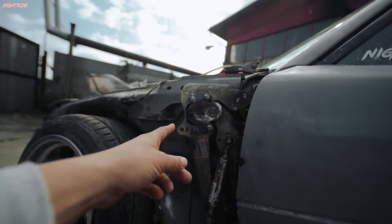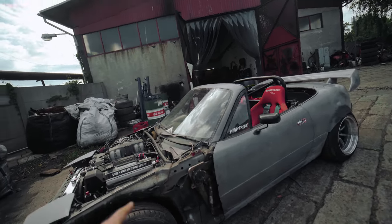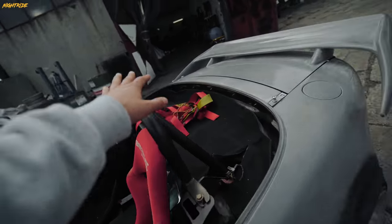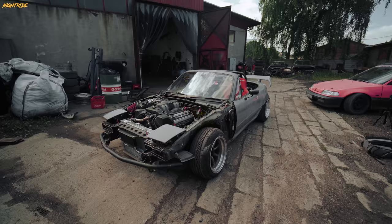What is this? You're gonna know in the end of this episode, or you might maybe know already. Put the hood on and then tape everything that we don't want to paint. Tape the windows, tape this obviously because we don't have a roof just yet, and then paint the car. Yeah, that's the plan for today. Let's begin.